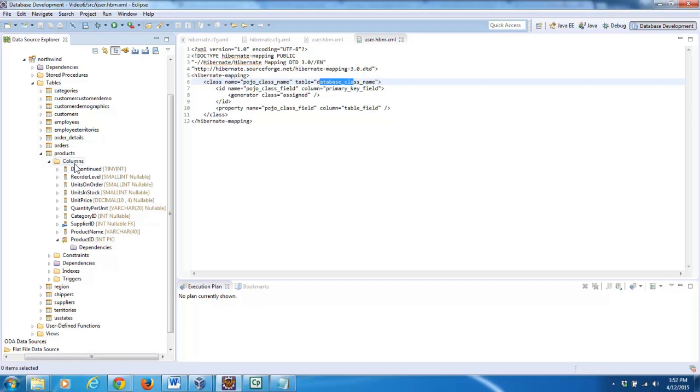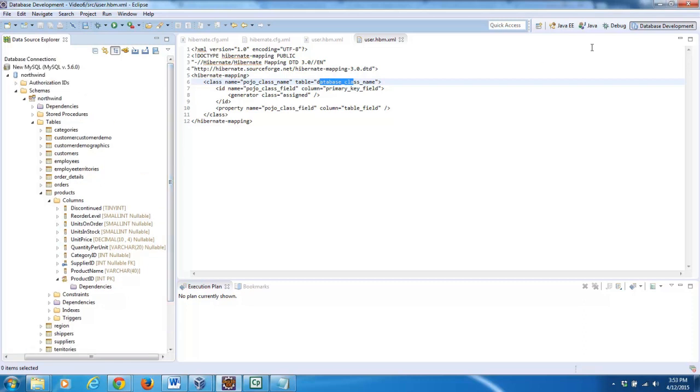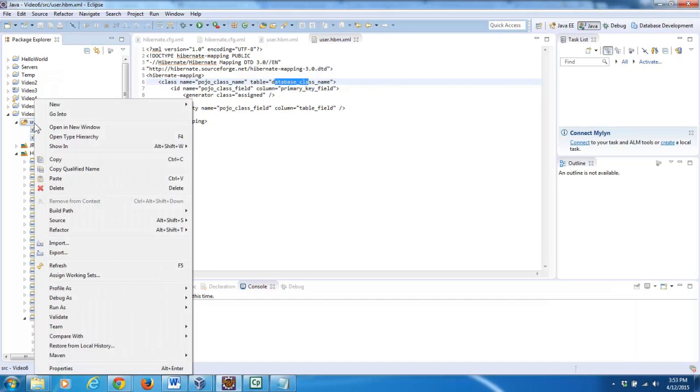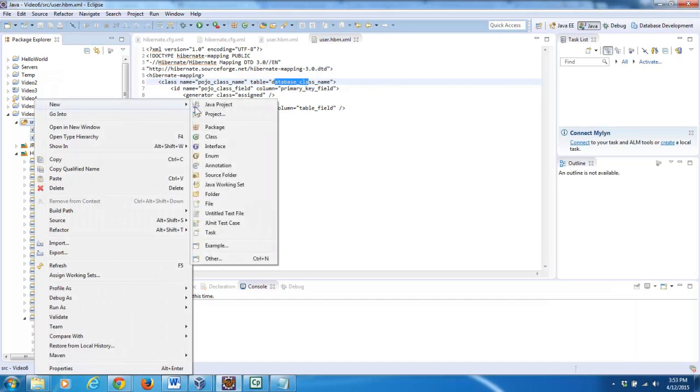We have many columns here, 1 2 3 4 5 6 7 8 9 10, so 10 columns. Once we have decided the table, let's go to the source and create a package.